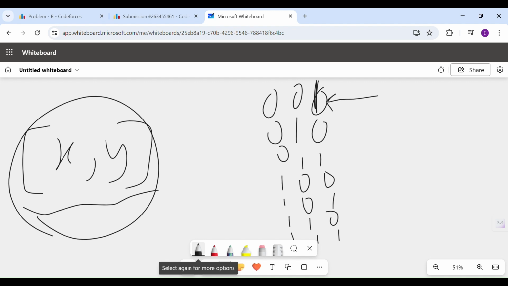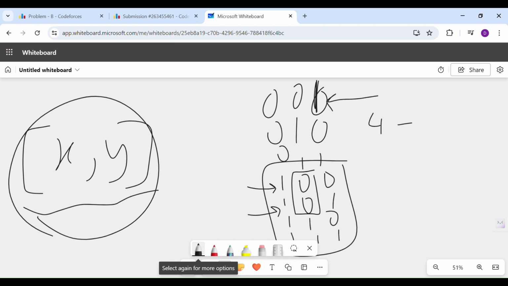The first bit is present every two numbers, and the second bit every four numbers. For example, the third bit will be present in 4, 5, 6, 7, it will not be present in 8, 9, 10, 11, and it will again be present in 12, 13, 14, 15, and so on.